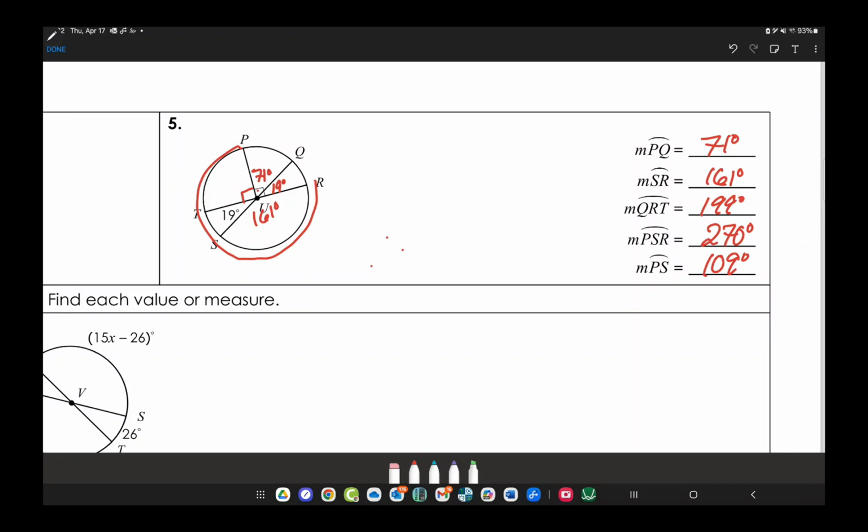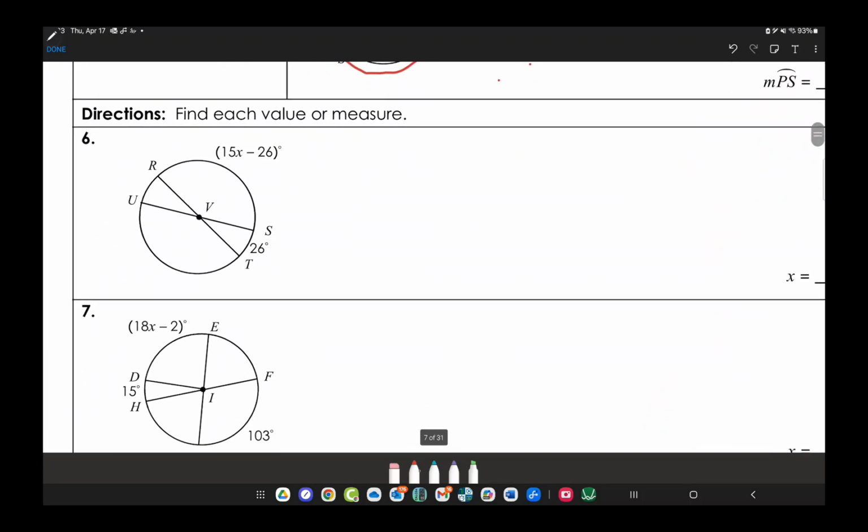All right, so the rest of this is going to involve kind of an algebra. You know, we got through algebra and everything, so solve for x kind of stuff. Since we know that this is a diameter, making this semicircle, what does the sum of these two have to add up to? Oh, that's nice. Minus 26 plus 26 has to add up to 180.